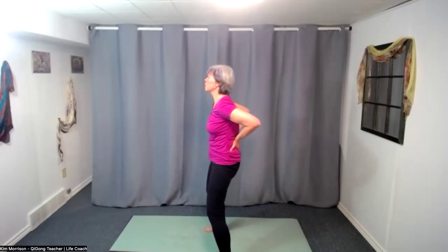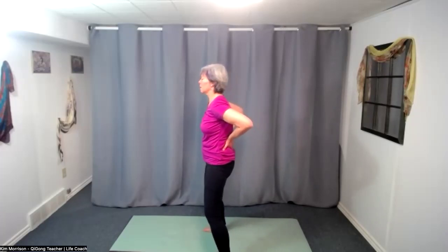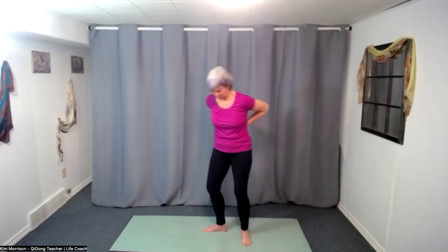Inhale, tuck the tailbone, breathe into the hands. Exhale, release. Inhale, expand that back into the hands. As you tuck the tailbone, and then release. Do a couple more. Inhale into the kidneys. And release. One more.